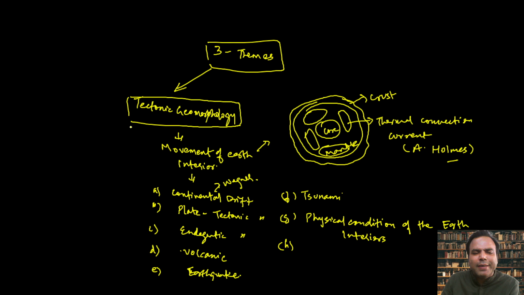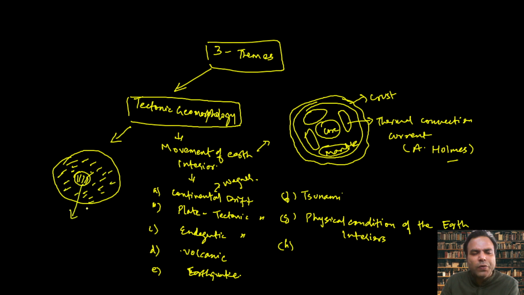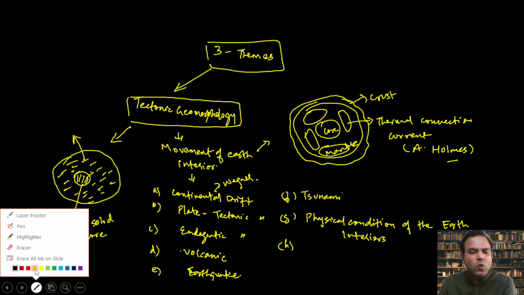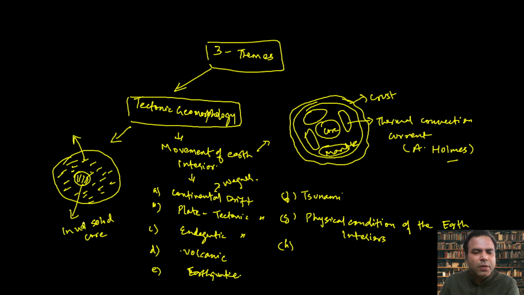If you study further deep into the Earth's interior, you will find the core inside is not one type. The solid core inside is surrounded by a liquid outer core. So the two cores are there, the outer liquid core and the inner solid core. The inner core contains nickel and iron in solid form, right? The inner solid core is surrounded by the outer liquid core.